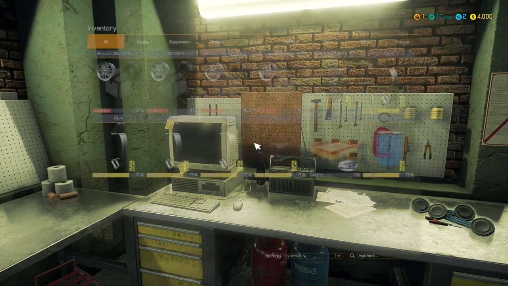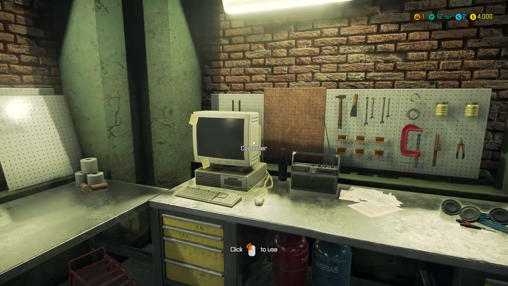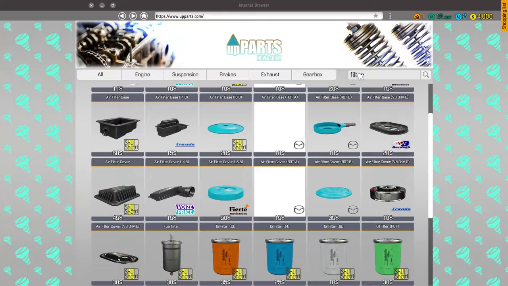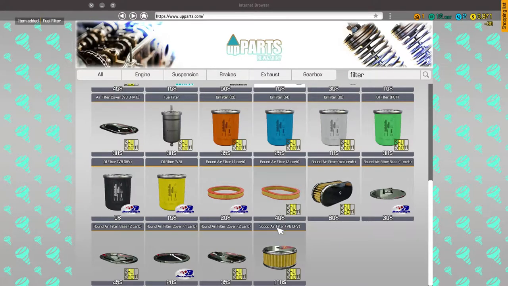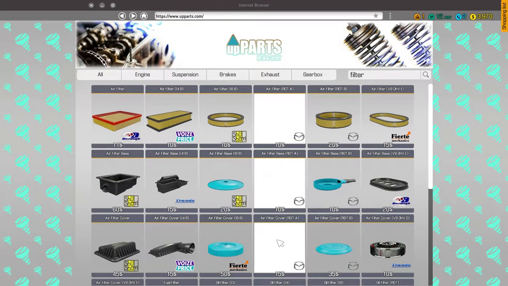Is it even good? Actually, it's a good oil filter. So no, we don't worry about the oil filter. What we're gonna worry about is the air filter. Okay, air filter, square air filter, I'm sorry guys. Okay, fuel filter buy 1, and what the heck, an air filter buy.